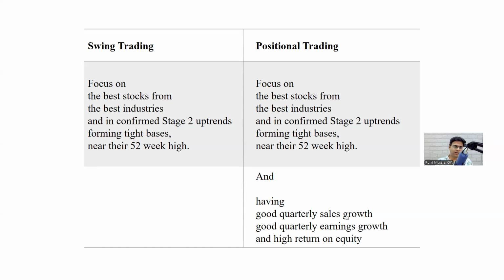So all those kinds of things I will do in my spare time, maybe on the weekends or during the day when I don't have any opportunity to buy any other stock. I'll just study the company that I own. And the more I study it, the more my confidence grows. And if I know enough about the company and the company starts delivering what I expect it to deliver quarter on quarter, that gives me more confidence to stay in the stock.